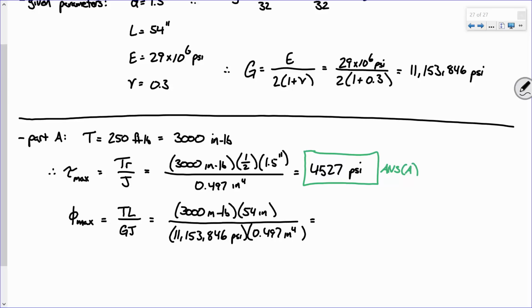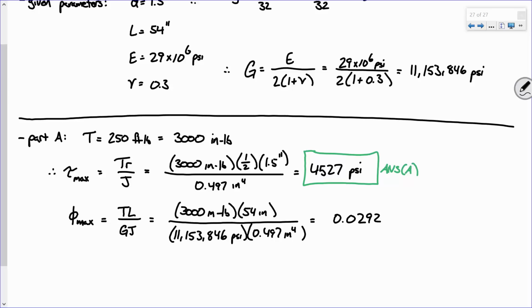Now, don't be worried if you get a small answer. Okay, that's okay. .0292, something like that, right? Okay, now, units. This is nifty. Let's look at the bottom. What do I have? PSI times inches to the fourth. So that's pounds per square inch times inches to the fourth. So on the bottom, that's pounds times inches squared. On the top, what do I have? Pounds times inches squared. It's unitless when everything cancels out.